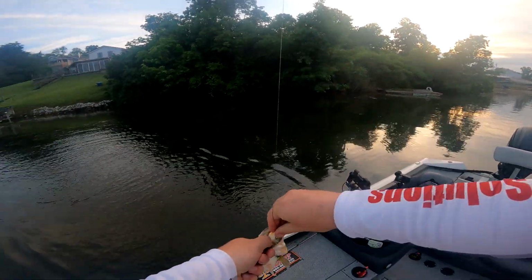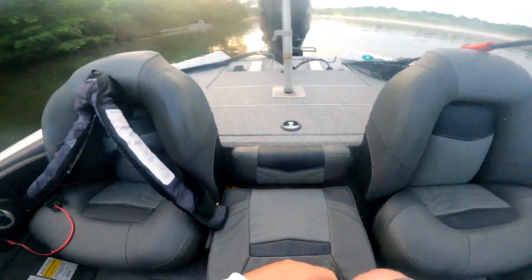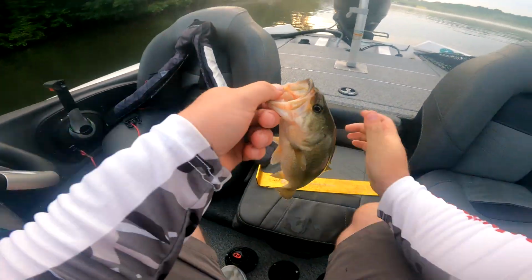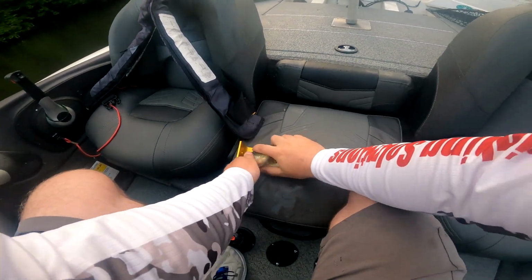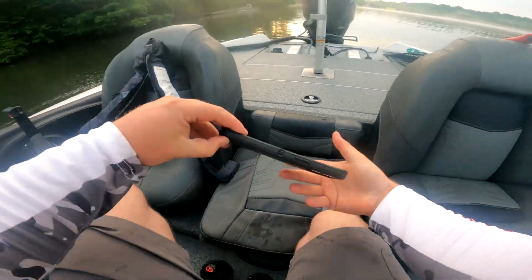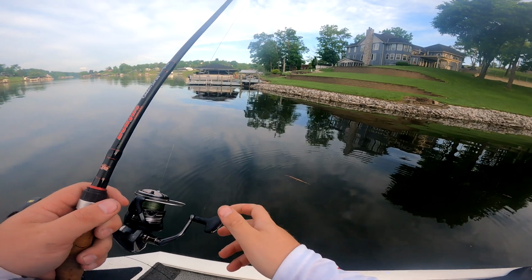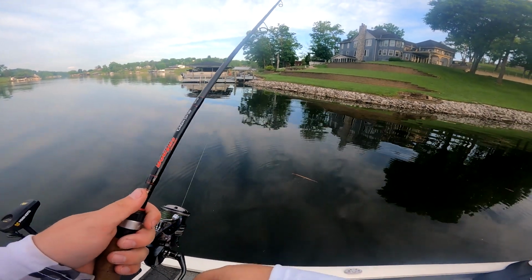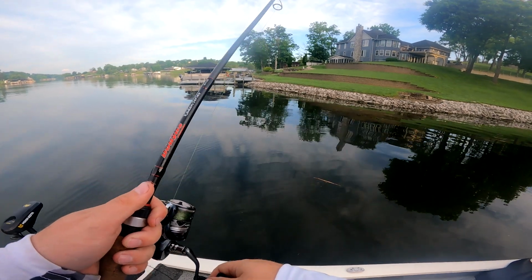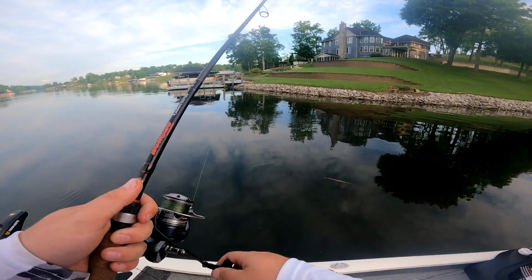I think he's 12, so see if he measures up yet. I don't know if it's a 12 inch limit or 14s. Nope, he ain't 12. Put him back in there. Yeah, probably gonna have to swap out the 6 pound, there's a lot of grass here.